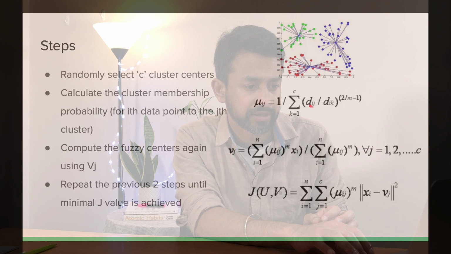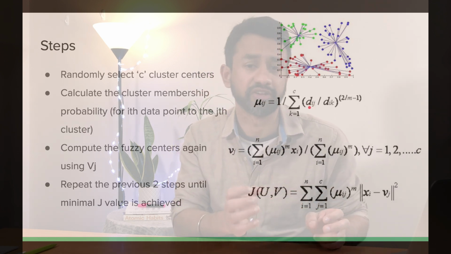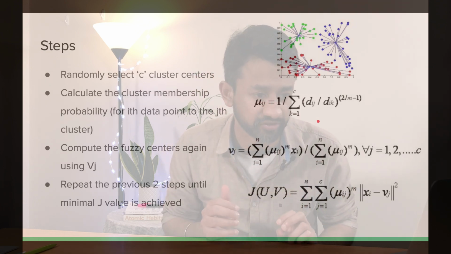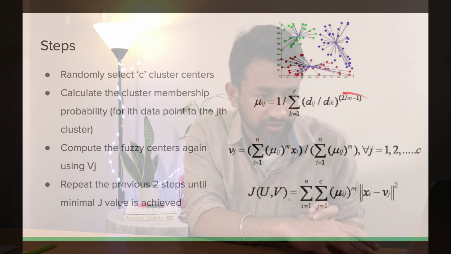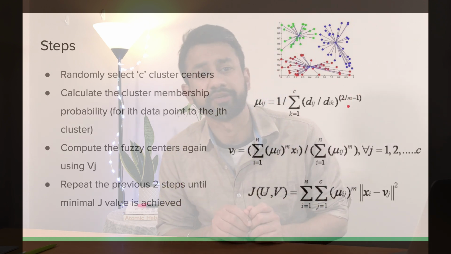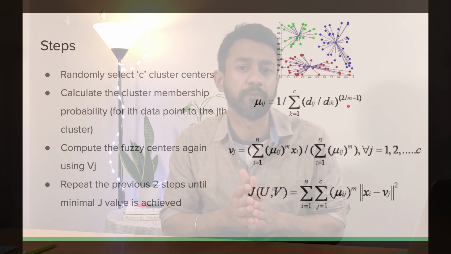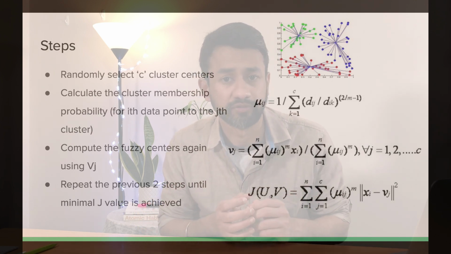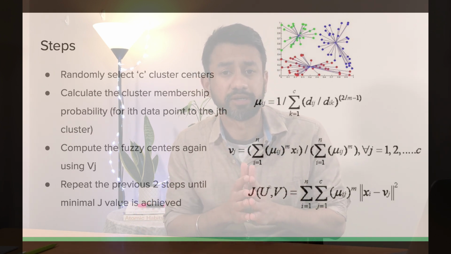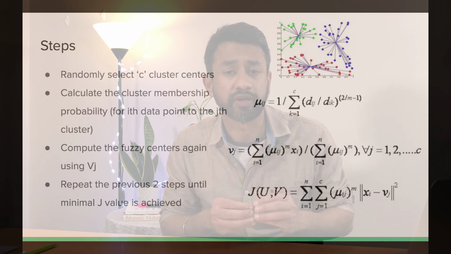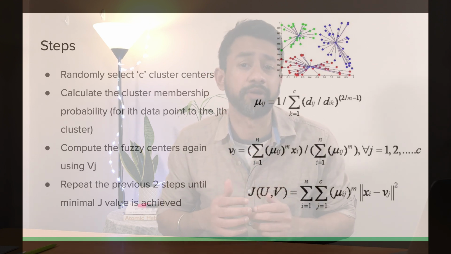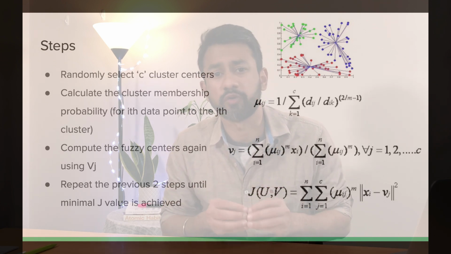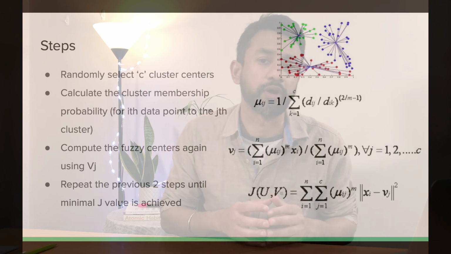Where i is the data point and j is the cluster center. d_ij is the distance between the ith data point and the jth cluster center. Whereas the m that you see here is the fuzziness parameter. In general, the m value ranges somewhere between 1 and infinity, and this fuzziness factor is useful to identify how much sharing of data points can be allowed between the clusters. It is a critical input that defines how many clusters a particular data point can belong to.